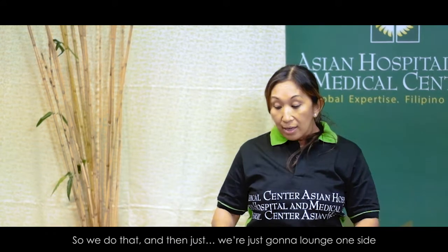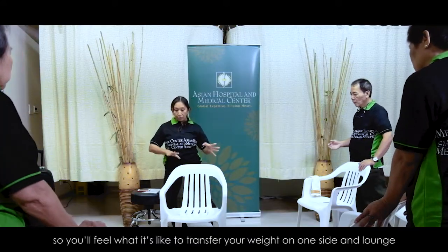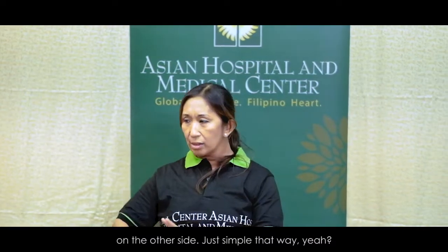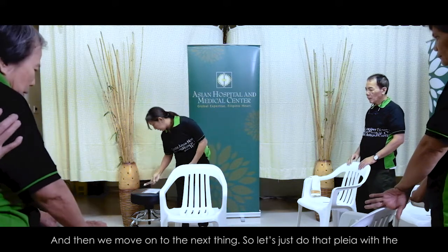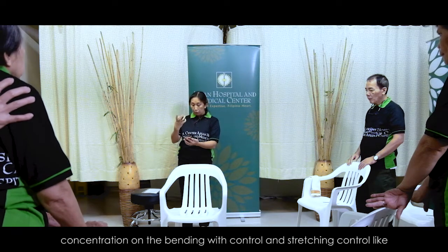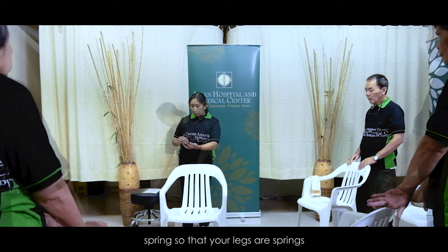So we do that, and then we're just going to lunge on one side so you feel what it's like to transfer your weight on one side and lunge on the other side. Just simple that way. And then we'll move on to the next thing. So let's do that plié with a concentration on bending with control and stretching with control, like a spring. So your legs are springs.